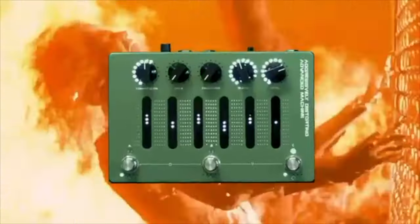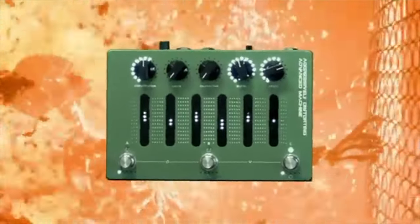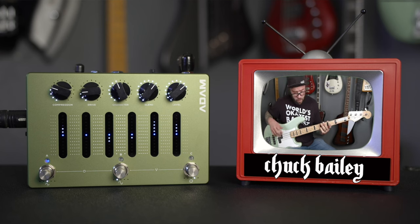This is the third product in the Darkglass line in this platform. Of course, the first one was the Atom, or as Jamie calls it, the aggressively distorting its ass machine. And when that pedal came out, I felt the same way then as I do now. I loved it conceptually, I loved it on paper, I loved all of the functionality that the pedal itself had to offer. I just didn't like the distortion tones.